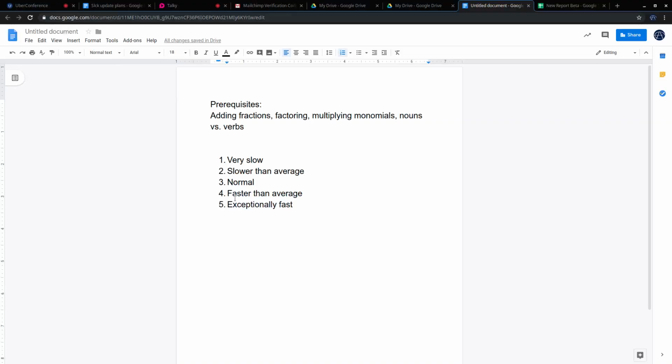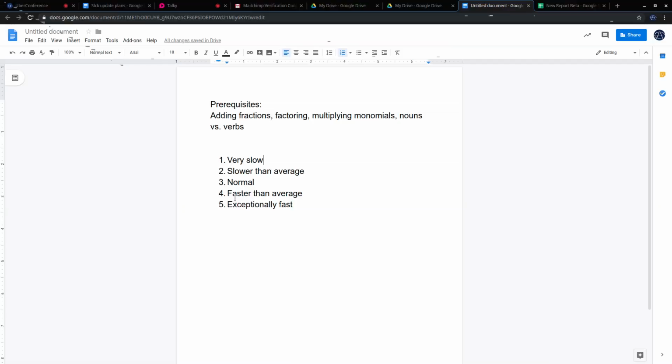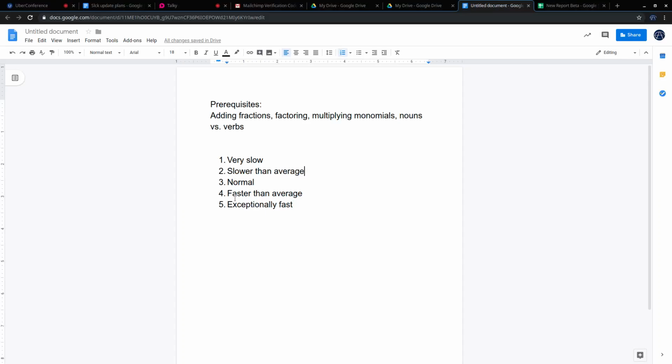Very slow means that the student's behavior is abnormally bad. It means that the student is just either not paying attention at all, or watching TV. Very slow is a huge deal. Very slow is a giant red flag. Very slow means that some major behavioral problem is happening. Slower than average doesn't necessarily mean that. Slower than average, there might be some behavioral things that we can adjust.